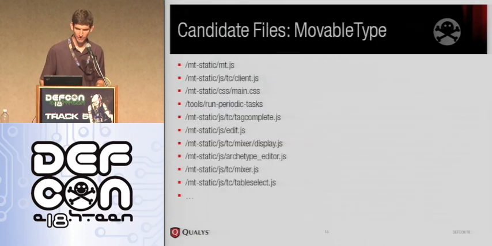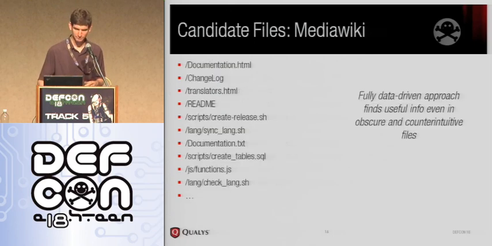So here's some of the candidate files for something like Movable Type. Use a lot of CSS files, JS files, that kind of stuff. And these are all selected by a fitness heuristic that we can tweak a little bit, but so far it's been working out all right. MediaWiki, documentation, changelog comes up there, machine picked again, readme, and then some other random stuff. .sh files may or may not be readable. That's okay. There's good information there. Let's fetch them and see if they show up. So totally data-driven approach. That's what we're looking at here.